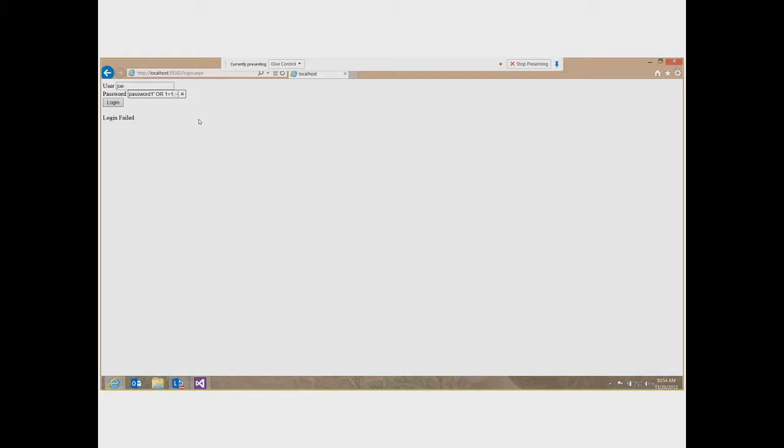On the tail end of this, there's a semicolon, which marks the end of a SQL command, and then the dash dash tells SQL that anything after it is a comment, which just prevents anything else that's added to that query from actually affecting our injected string. So we click logon, and you'll see even though Joe doesn't exist, our logon was successful. That's a basic example, but this is how, for a vulnerable application, you could use SQL injection to bypass authentication in the application.